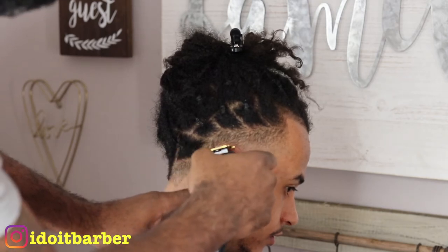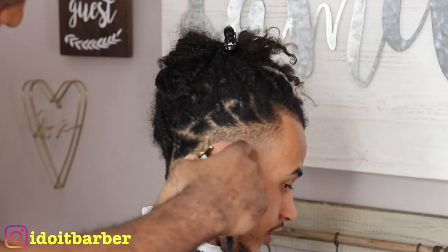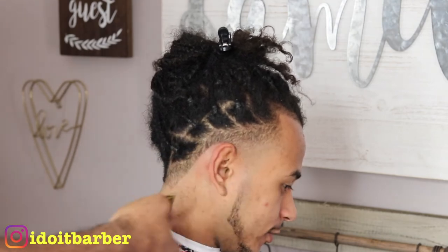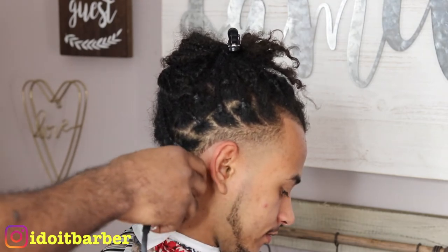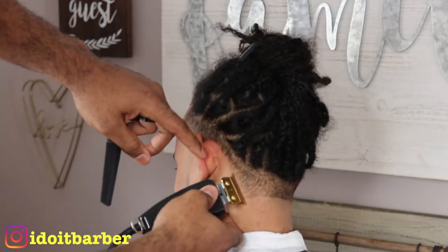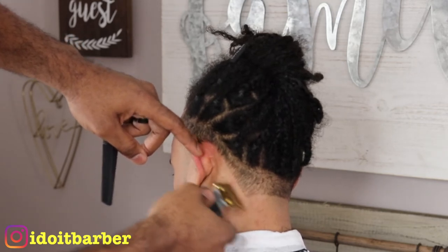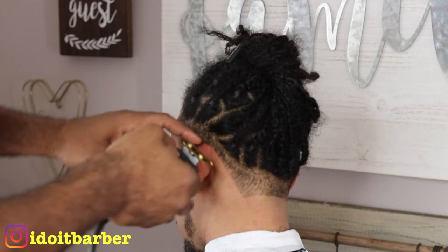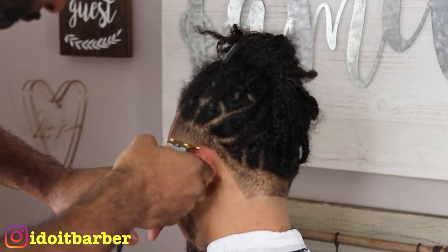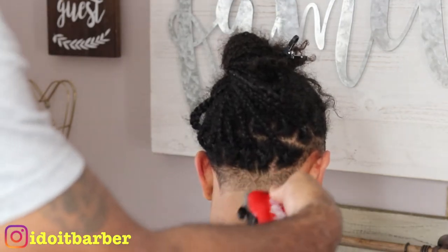I'm just lining up around the ear, keeping it simple. With tapers, some people will line the hair up before they actually do the taper, so you can see how the taper looks as you start fading. I do that quite a bit actually, and in this video I do the same - I line them up before I even start the taper. So you see I created that bottom guideline and then I'm putting on his line so I can see the taper materialize as I'm doing it.